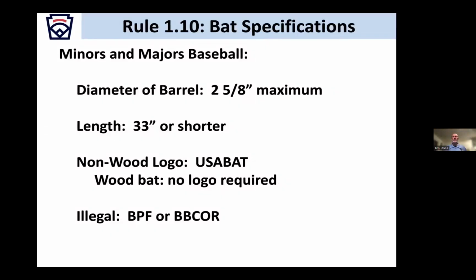So for minors and majors baseball, what are we looking for? Diameter of the barrel, 2 5/8 inches maximum. 2 1/4 is fine. Length, 33 inches or shorter. On a non-wood bat, it needs to have that USA bat logo. If it's a wood bat, it doesn't need that logo. If it has BPF or BBCOR, it is an illegal bat. Know that in intermediate and junior baseball, BBCOR is a legal bat.